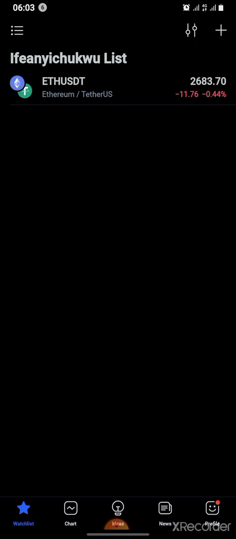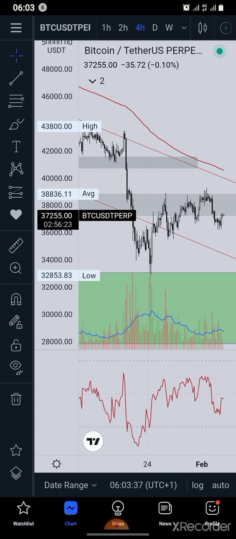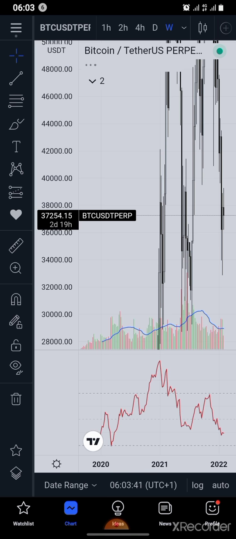So now we will be moving to the next icon on the bottom, that is your chart. That is here. Here I would need to use the landscape view so that we can see things properly. If you noticed something, let me quickly delete all the drawings that I have here. All right, so we had an indicator showing before, but when I double tapped my screen, that indicator went off, and now I'm going to double tap my screen again, and you see the indicator is back, and I'm referring to this indicator, that is the relative strength index indicator, but we'll be coming back to that.